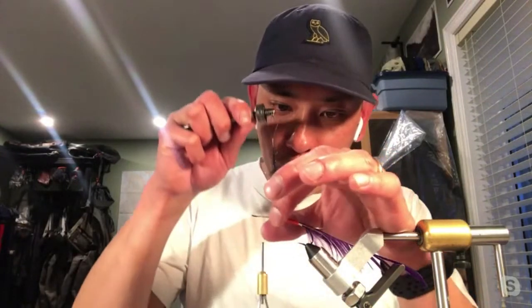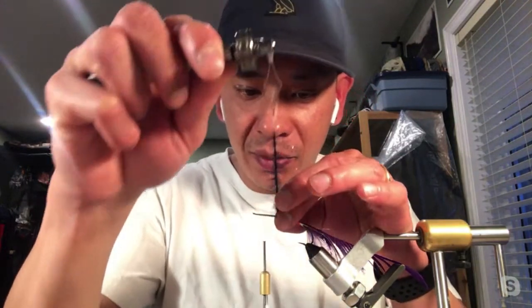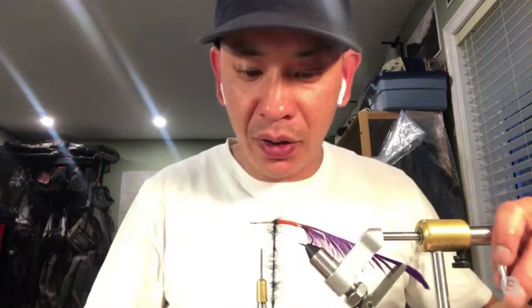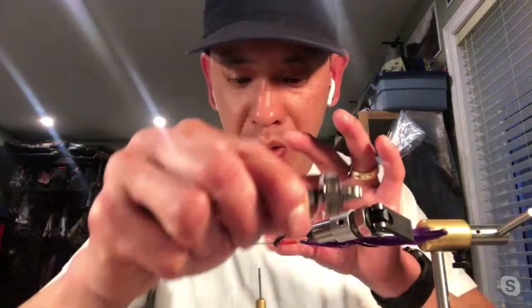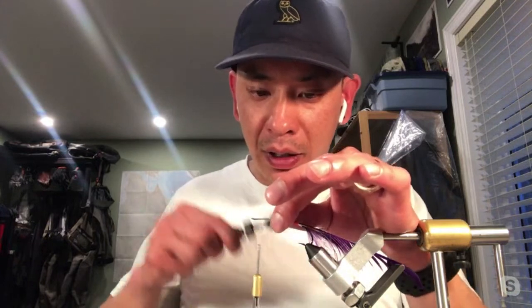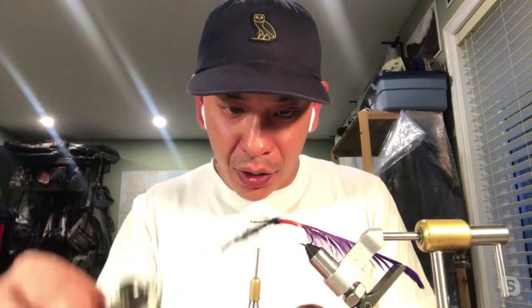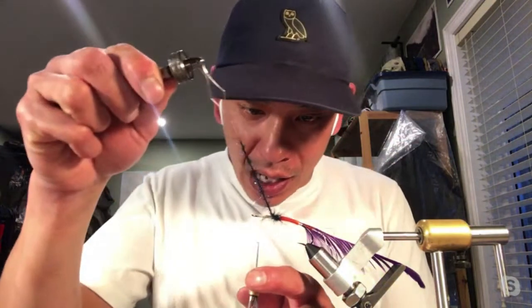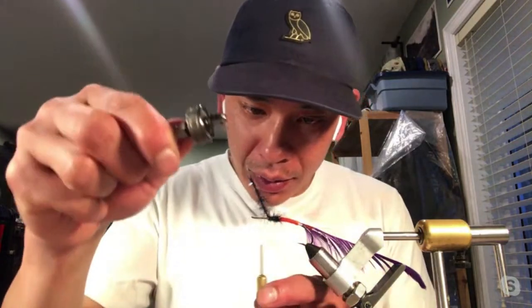Again, at the back, I like to go back almost half a turn just to cover anything I've missed maybe. Hopefully I didn't miss anything there. Nope. Oh yeah, a little bit. There we go. And then same thing with my yarn body or my tag end, clean wraps, not super tight to one another because you will pick it out a little bit, and then wrap it forward.